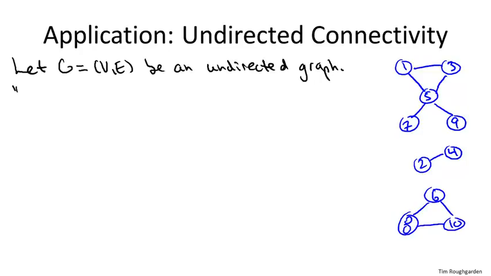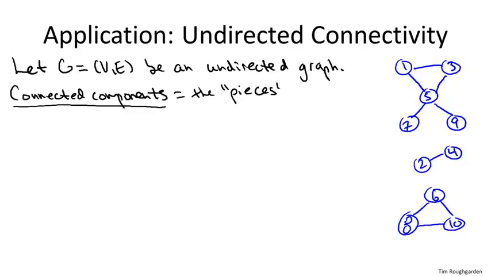But we do want a somewhat more formal definition, something which, in math, we could say is true or false about a given graph. And roughly, we define the connected components of an undirected graph as the maximal regions that are connected, in the sense that you can get from any vertex in the region to any other vertex in the region using a path. So maximal connected regions in that sense.